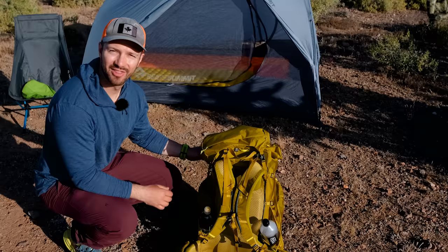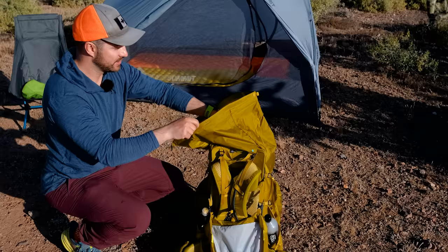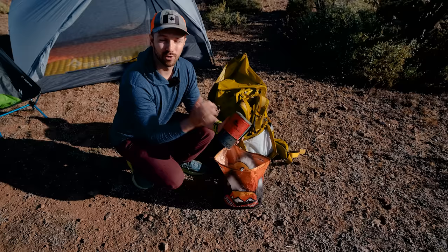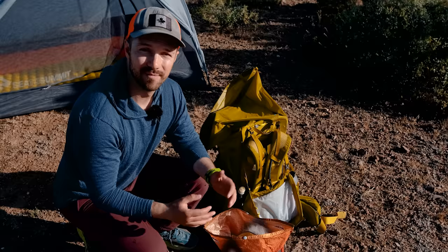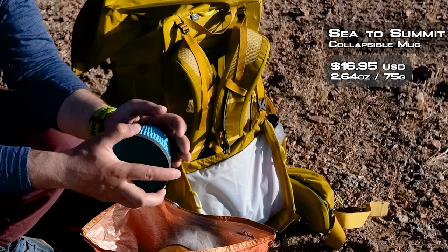That brings us to what I keep inside the pack. I already have my tent set up here, but normally that'd be right at the top so that when I get to camp, I can get my tent set up right away. After that, I keep my food in a Hilltop Pax food bag with a lot of really cool items. I keep my cook kit — this is the MSR Wind Burner cook kit, an all-in-one cook kit that boils water really fast. The Wind Burner uses some really cool technology, including a radiative burner, to be very effective in wind and heat up water really quickly. If I want a hot drink on trail, I bring this collapsible mug from Sea to Summit. It has ridges on the side to keep your hand from burning with hot water in there, and it's collapsible and really lightweight.